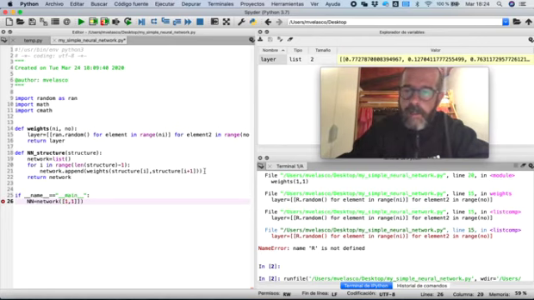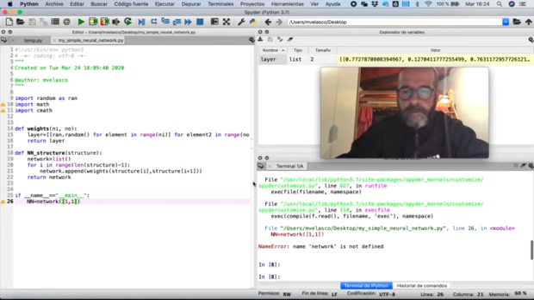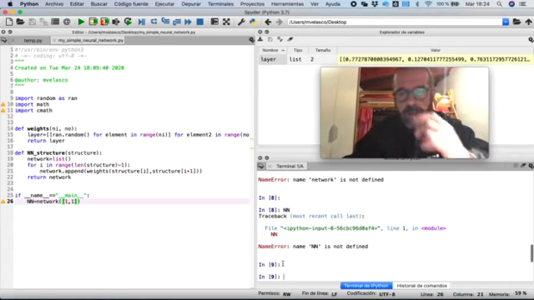This is a neural network with an input layer of dimension 1 and an output layer of dimension 1. So let's see what we get. There is an extra bracket here. Right. So there we are. Now we have neural network. Python Spyder is unable to show that when you have a list of lists. But of course we can do here neural network to see which is the shape of this.